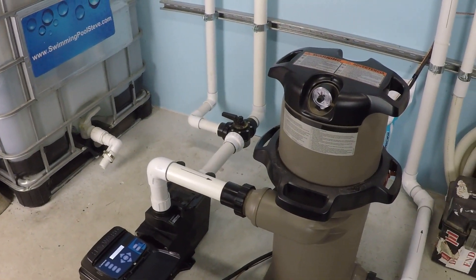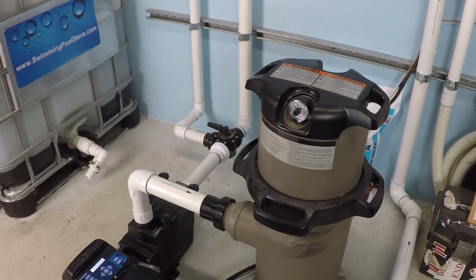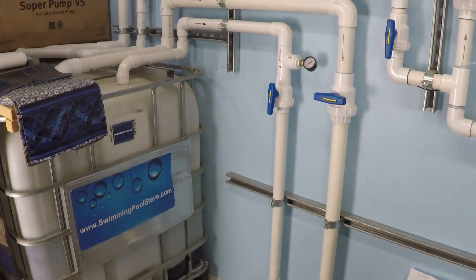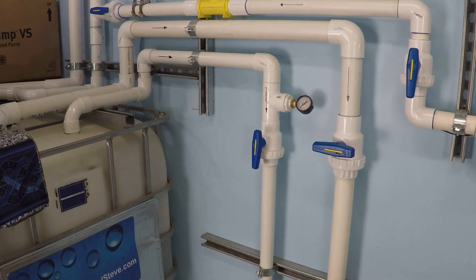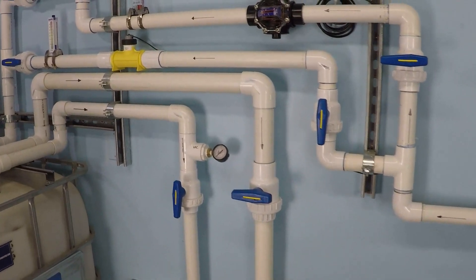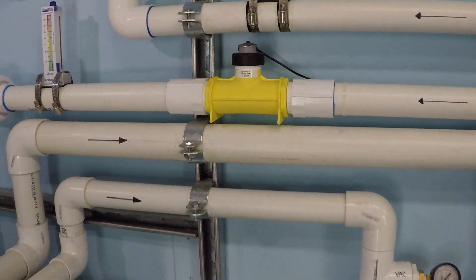This is the model SP2603 VSP, that's the 230 volt application. We also have a Hayward 150 square foot cartridge filter. The plumbing system for this setup is a single inch and a half suction line and a single inch and a half pressure line. We'll be monitoring the flow rate through this digital flow meter.